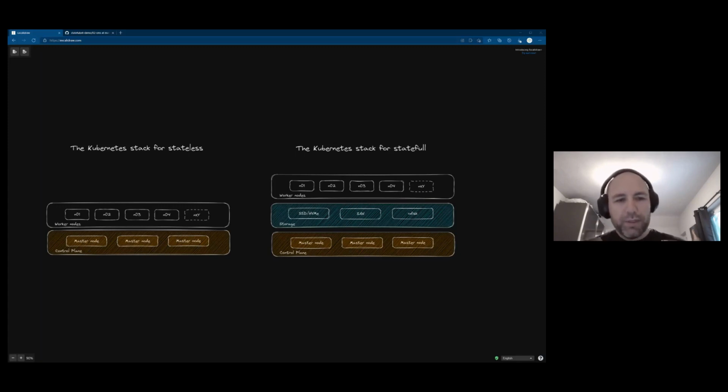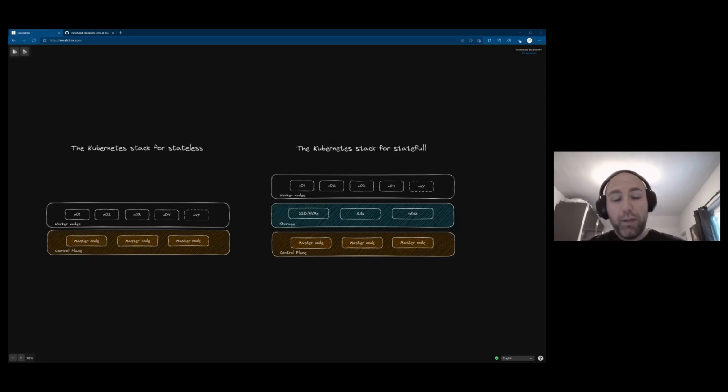So Kubernetes is designed for stateless application, meaning that it's not designed to record state of an application. Think about an API manager, for example. When you query an API, the API will query another service, multiple different services, but it will not record the state. It will not record anything related to that request that you made to the API gateway or the API manager.